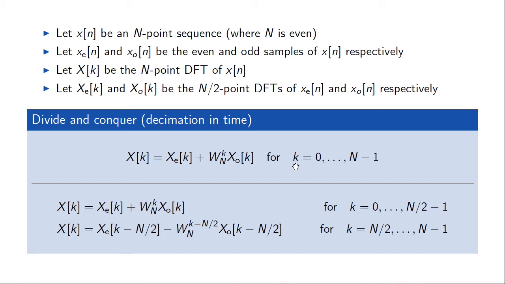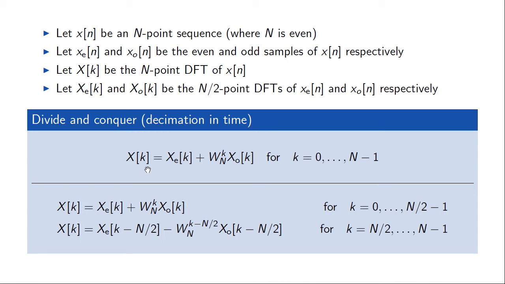And now we see that in order to define the whole DFT of x of n, k here has to run over the indices 0 to N minus 1. But since these are N over 2 point DFTs, we know by the property of the DFTs that these two sequences, Xe of k and Xo of k, need to be periodic with a period of N over 2. So whenever we run outside of the values from 0 to N over 2 minus 1, each of these terms will start repeating its values. And we can use that in order to arrive at a more computationally efficient way of obtaining X of k.